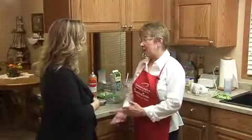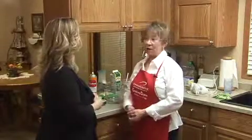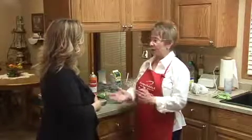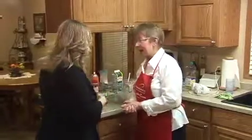A lot of the breakfast bakes, I think you prepare the night before and put them in the fridge. But this one doesn't take very long at all. So you can do this in the morning when you get up for breakfast, or any time of the day you want something like this. It doesn't have to be just for breakfast. No, I like breakfast any time of the day.